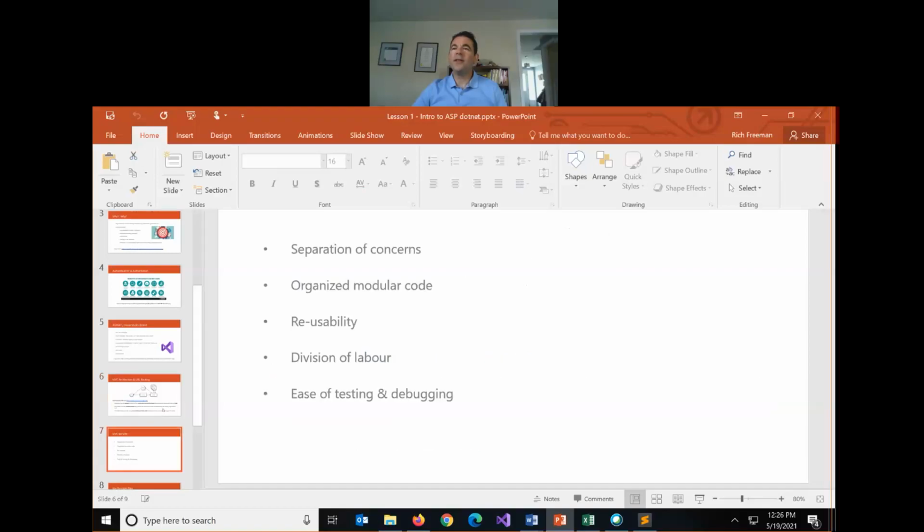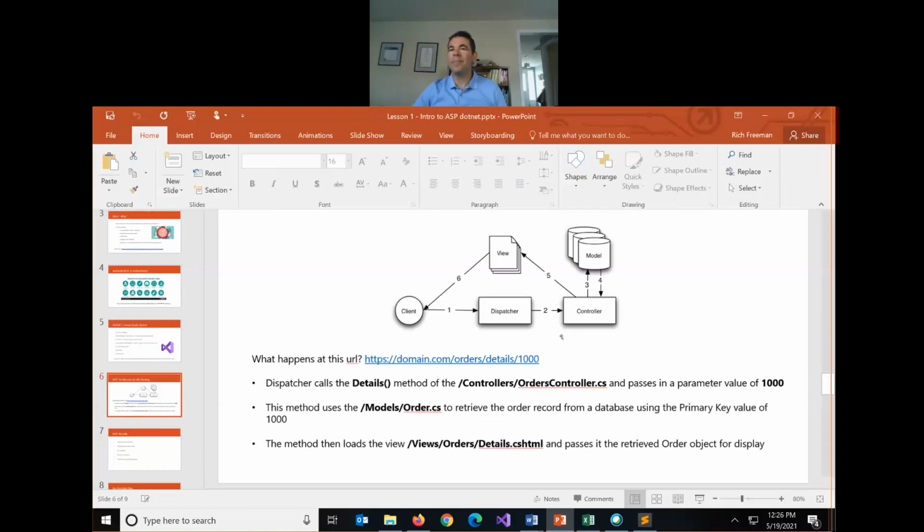Okay, so you can see in this instance, the controller is the logic. It's the go-between or the back and forth between the view and the model. It takes requests from the browser, it fetches data or sends data to the database, and then it sends responses back, typically in the form of views, to the browser.